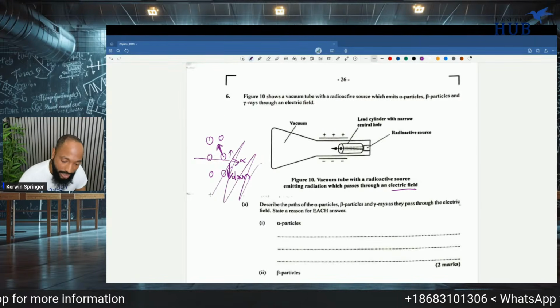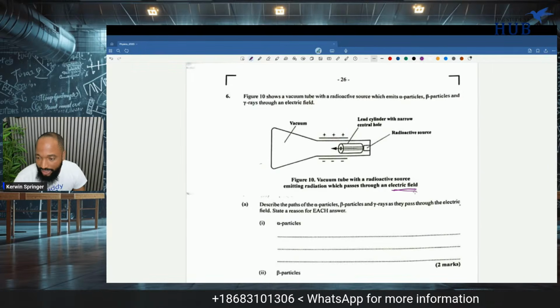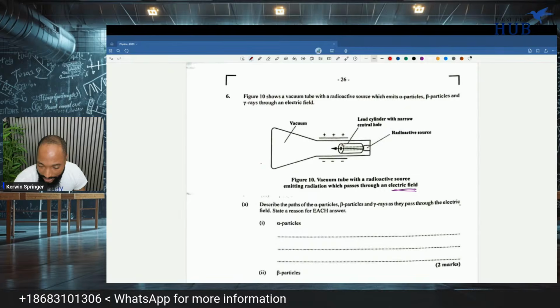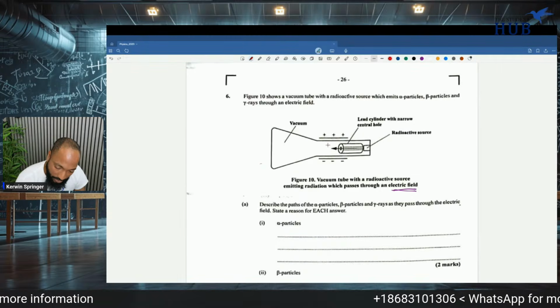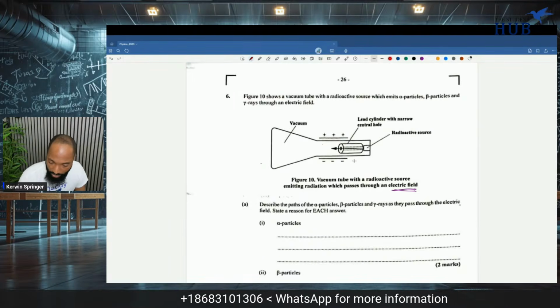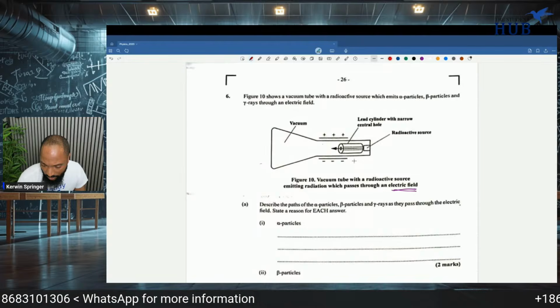But it is not a left-hand Fleming situation because it's an electric field. This has nothing to do with Fleming's. This is just an easy thing. So, the alpha particles are positive. You think any positive particle wants to go up and make the positive stay? No. I wish they would make it easier to draw.